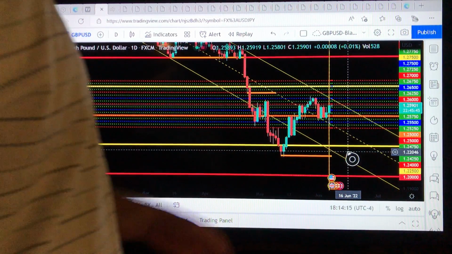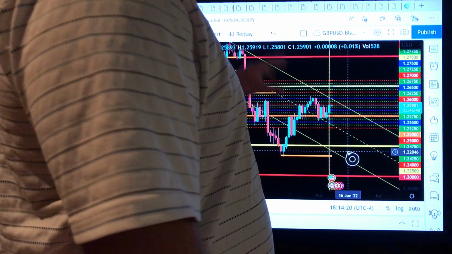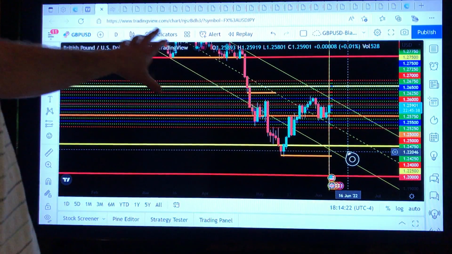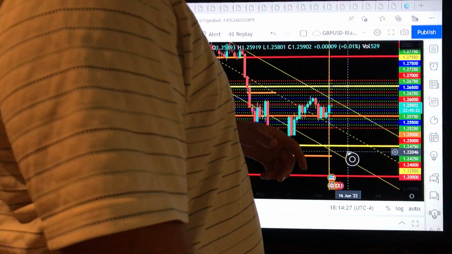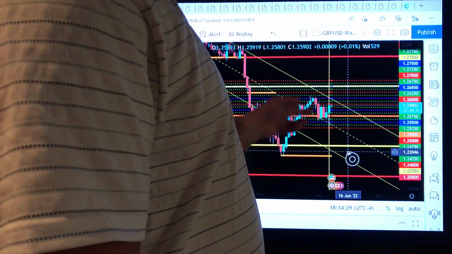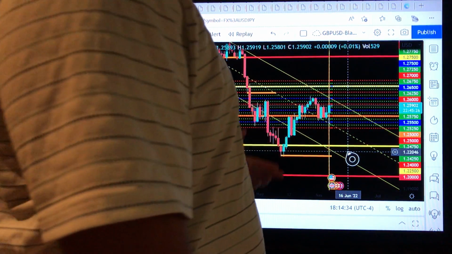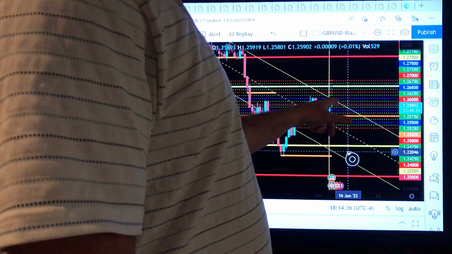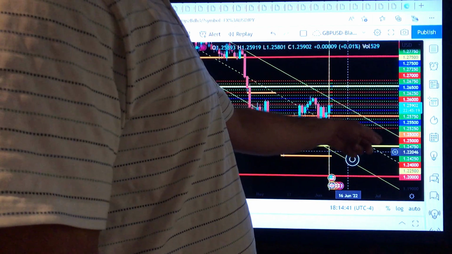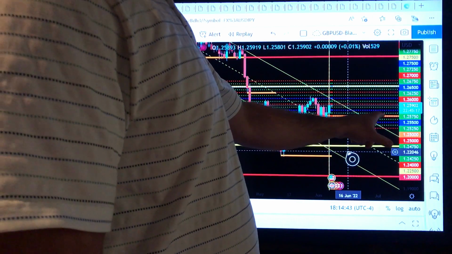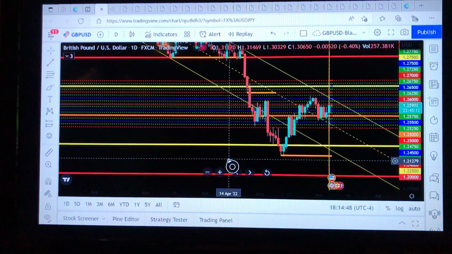Now, some people would say, oh boy, look at that, buy that, right? But when you look at Quarter's theory, you look at these major levels, you look at the fact that it's a downtrend, my prediction would be that it goes down for sure. But what would make sense to me would be it would go all the way up to this level right here, test that, come back down, bounce off of this, come back, bounce back off of this, and then go down. So it would look like this.